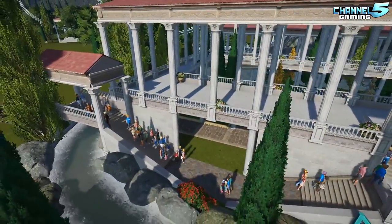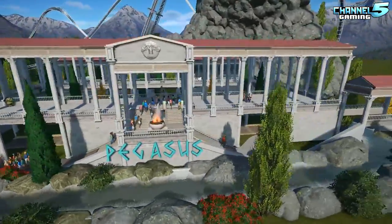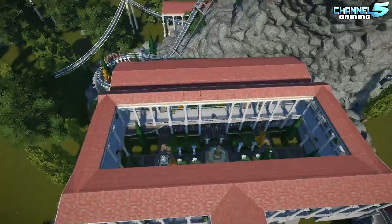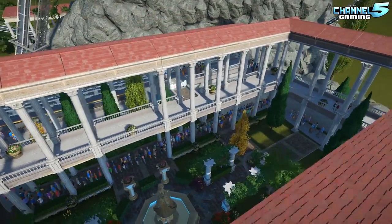But you also have the option to run them in this way. I could have run some more paths around there. So it's a little bit of a puzzle. Oh, crap, there's an exit going up this way. I'm trying to rethink how I would do this properly. It's a bit of a puzzle.